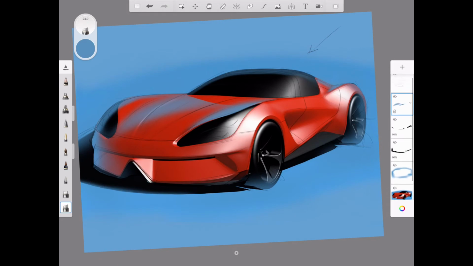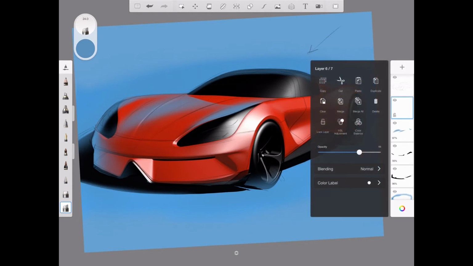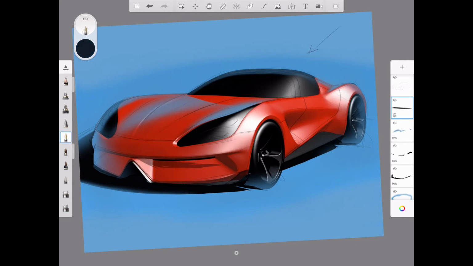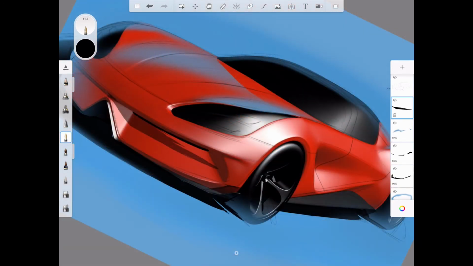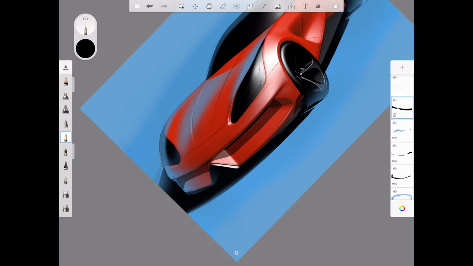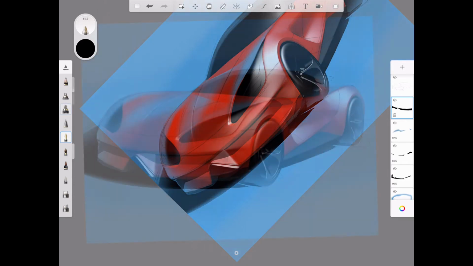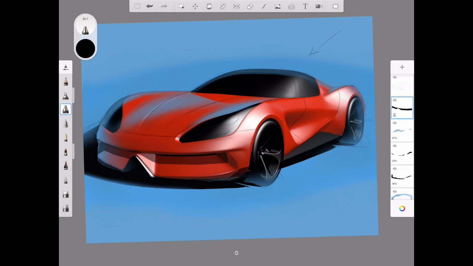We're going to add some deeper shadows. So one thing I'm going to do is add a transparent black layer. We're going to do some cast shadows. I want this intake to look very, very deep. So the upper brow is projecting a cast shadow onto the lower surface. See how much more depth that gives it? Also use the airbrush and just deepen that intake on the body side.